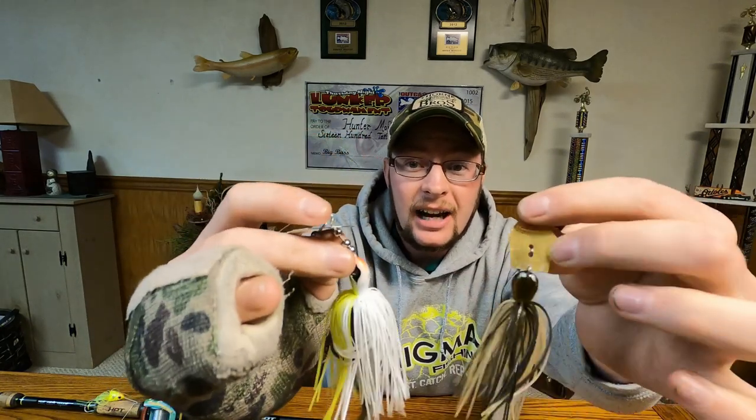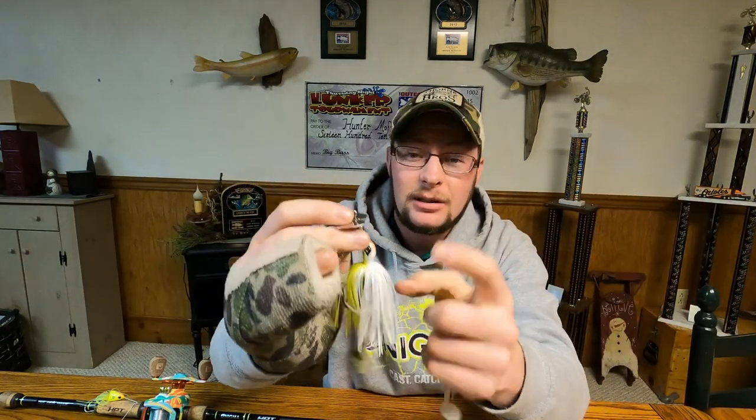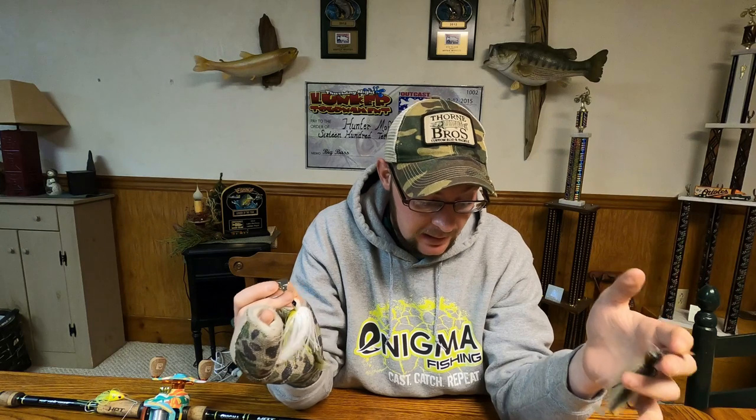And a lot of these other chatterbaits, as you're reeling through the water column, will start to rise, especially the Guggen, especially the original. So you gotta reel them at slower speeds. And sometimes if you've got a bad one, which I've picked up bad batches of the original chatterbaits already, every time you reel it, don't matter what you do, it just wants to run right to the top. And I haven't picked up a jackhammer that has that yet.